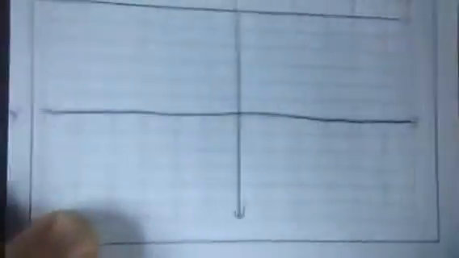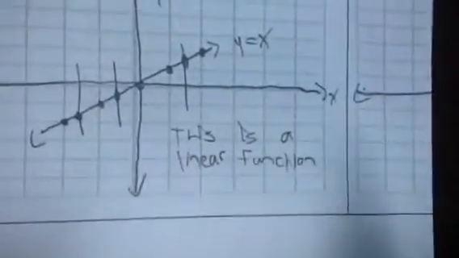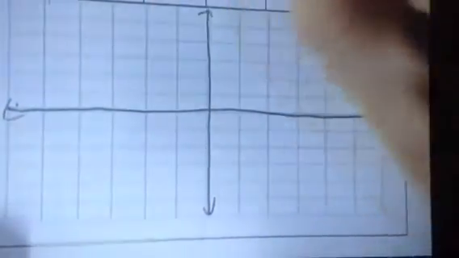Number 2. Remember, it is a function if it intersects the equation, the relation, the graph, in exactly one place. If it intersects it in exactly one place, you know it's a function. So here, still have x values, still have y values. I'm still picking -2, -1, 0, 1, 2. Still picking those same values.